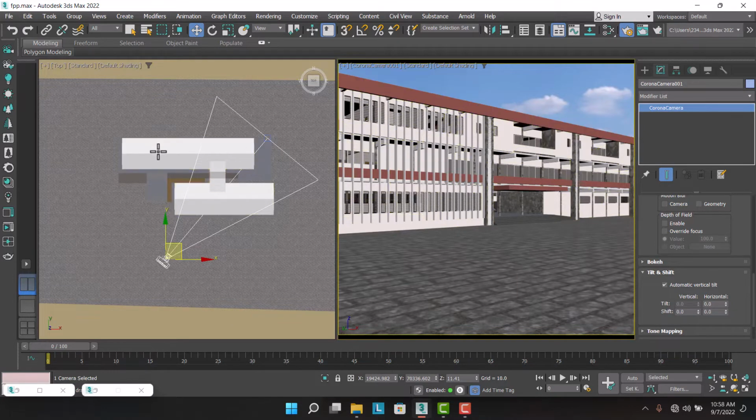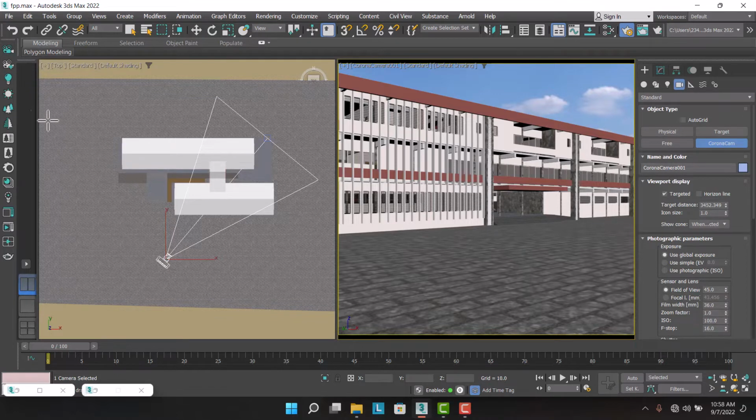What we are going to do next is take another view, another camera. Like before, you select your camera. Instead of coming here to select camera, I did mine at the top left here. So let's select another camera.